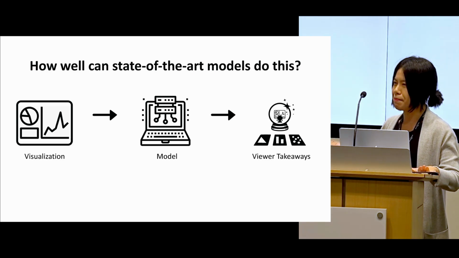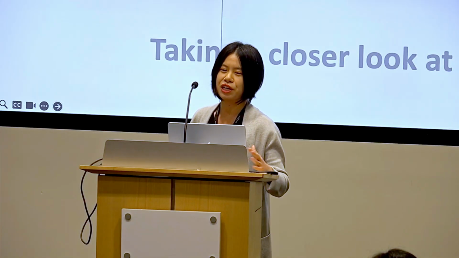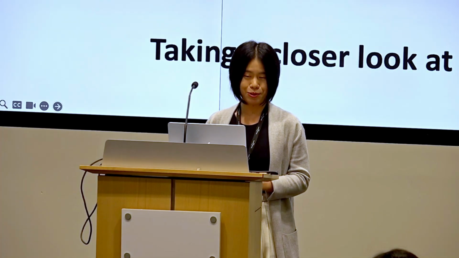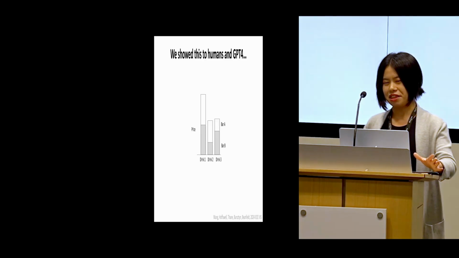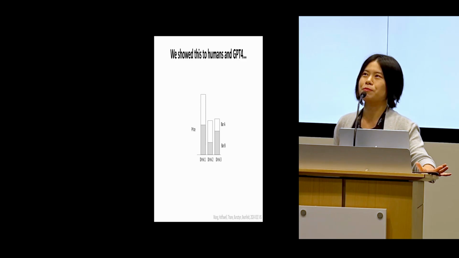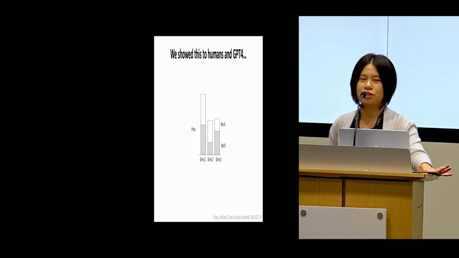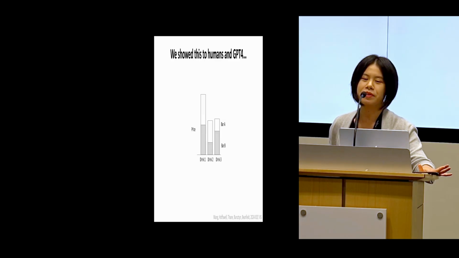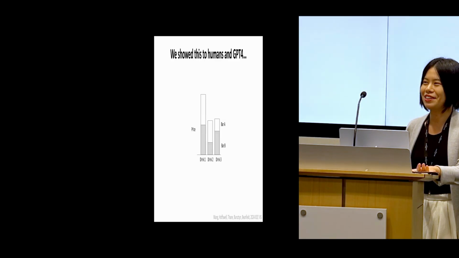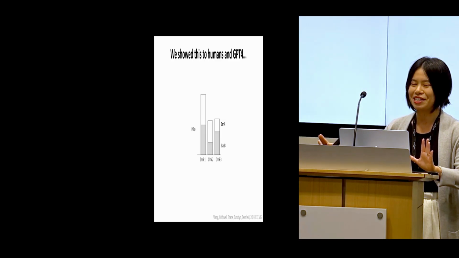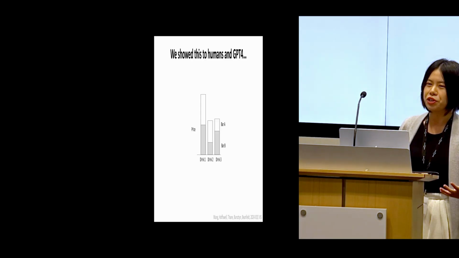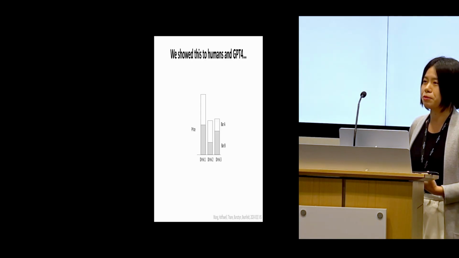And we've been doing some benchmarks lately, and I want to just give you a quick example of how GPT-4 can do this. What we did is we took very simple visualizations like this, and we showed it to GPT-4 and humans. This visualization is showing you the price of different drinks in two bars, bar A and bar B. And if you're a human, I'd like you to take a moment and think to yourself what you might see as the most interesting, intuitive comparison between these very simple data points.